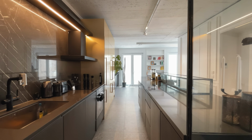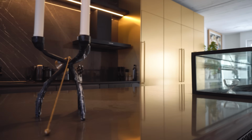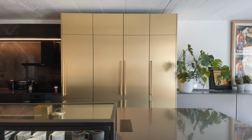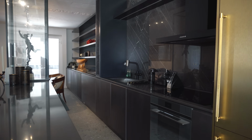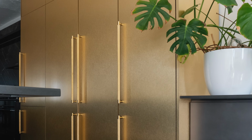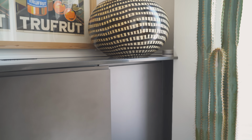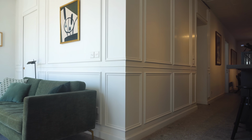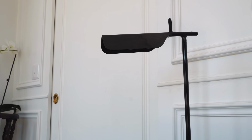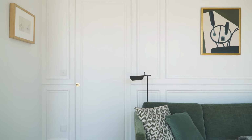When designing interior space, you've got to understand the qualities. So this apartment had one very long space. It ended up with the danger of looking a bit tunnel-like, with light coming in from both ends. So to balance that, I decided to use brass, which will make up for the darker spot. Hence, the dark color of the central station is balanced by almost a light source. The whole length of the apartment is equipped with waist-high storage cupboards. And then I've also replicated the paneling, which is creating a wall inside the bedroom, on the outside to provide continuity with the typical paneling of the end of the 18th century and all throughout the 19th century. So it gives an idea of something which is new and old at the same time.